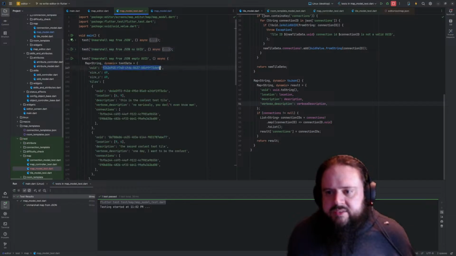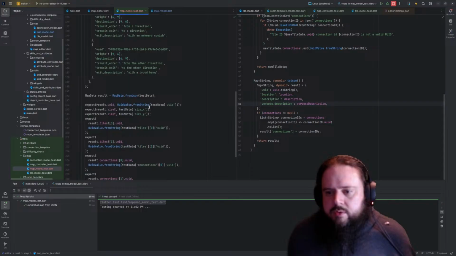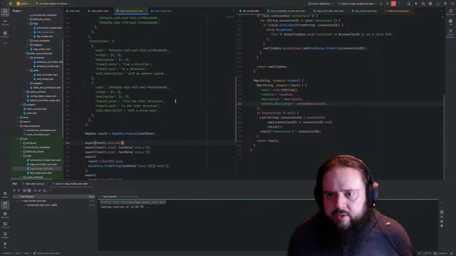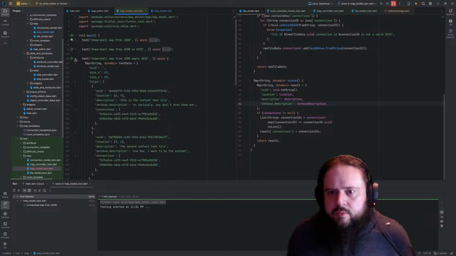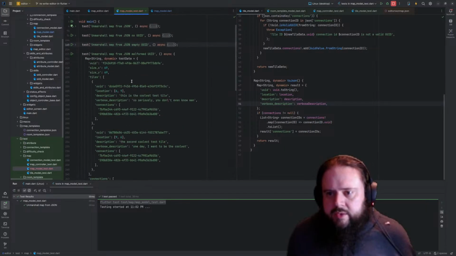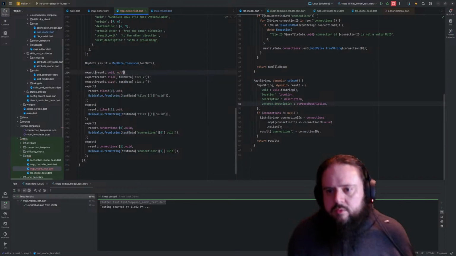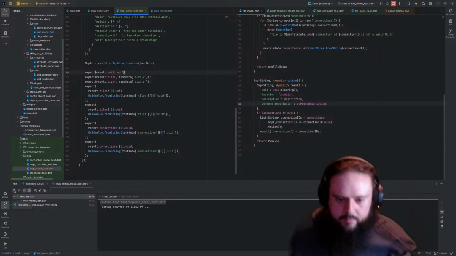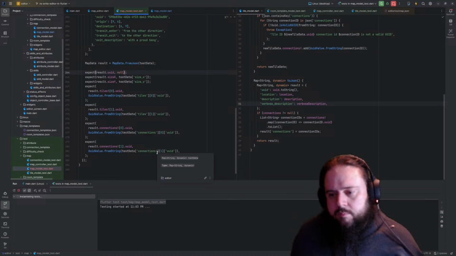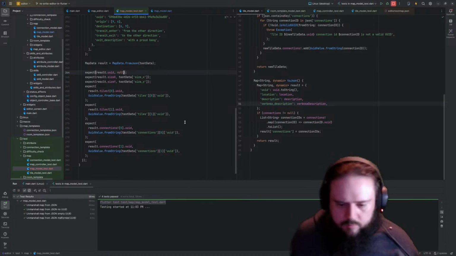We empty this out and we expect UUID to be null. And then this one, we add some stuff, make it invalid. We expect UUID to be null. Perfect. Okay.